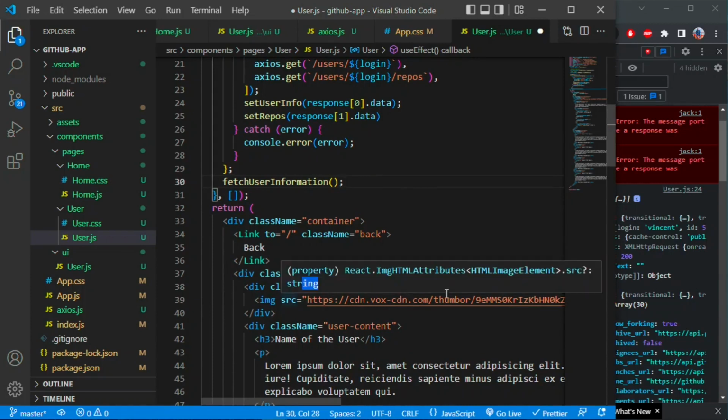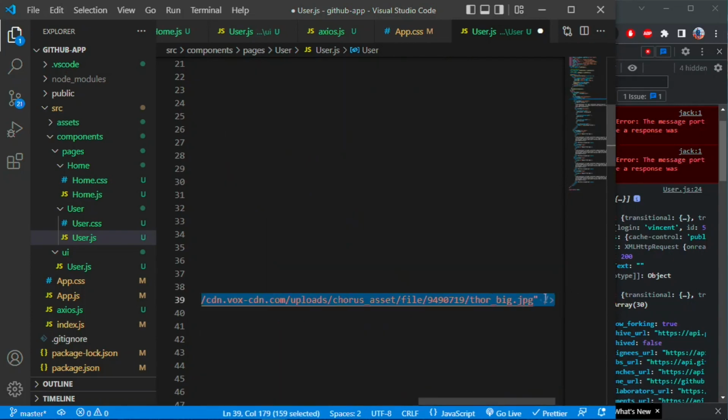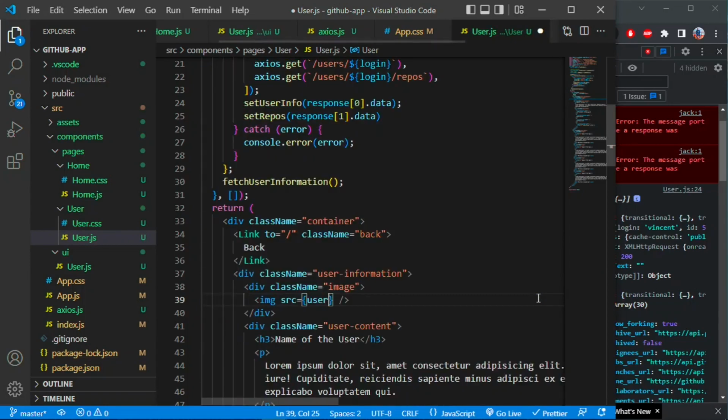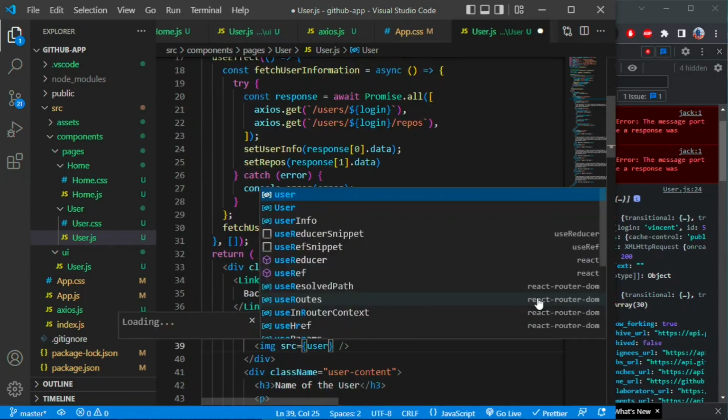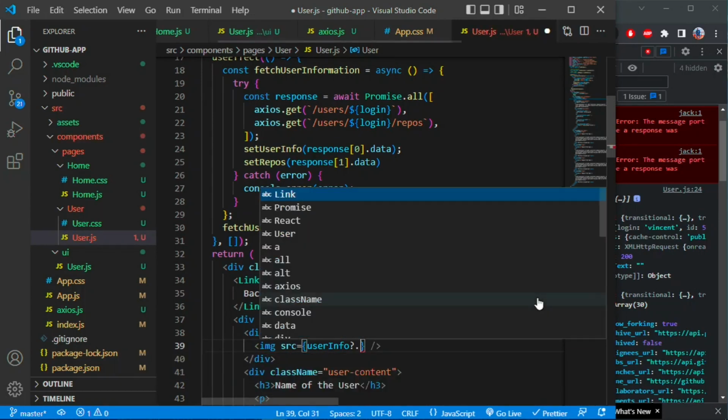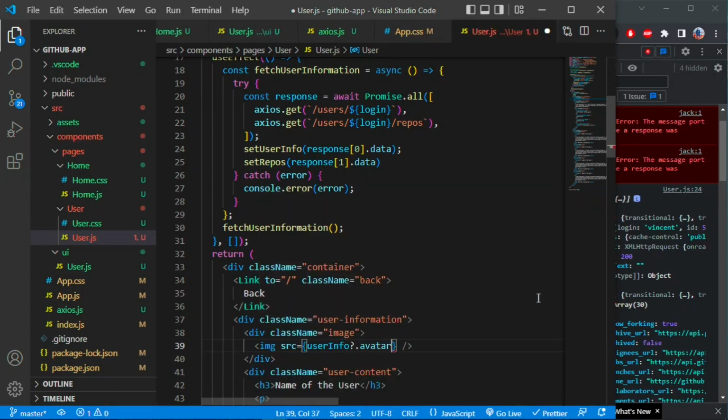Let's see what will happen. Let me remove this URL here. We no longer need Thor here. You can simply say user info, and do the ternary operator and say avatar URL.